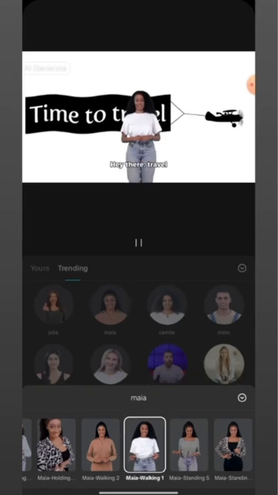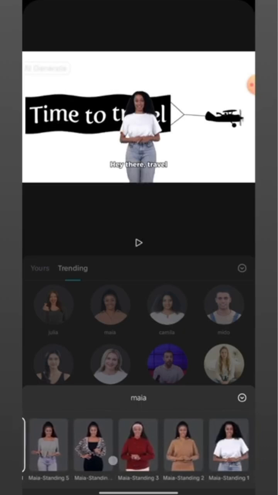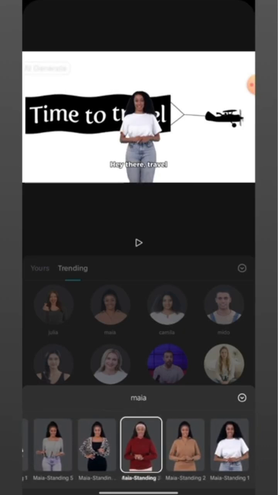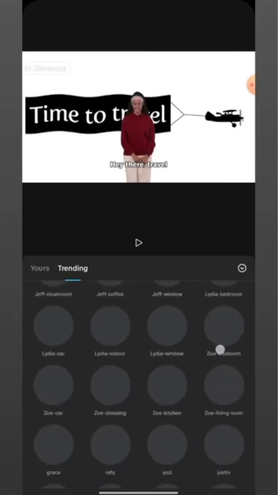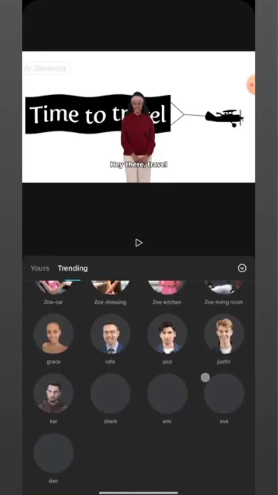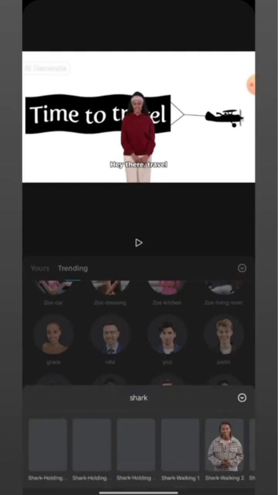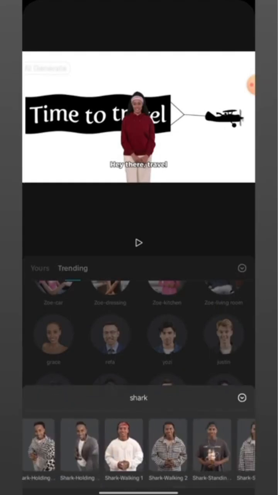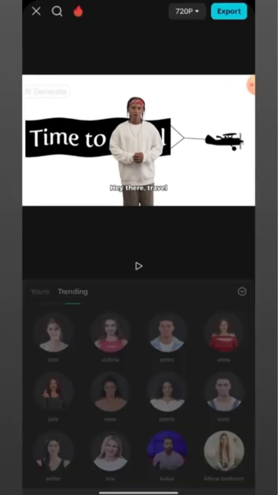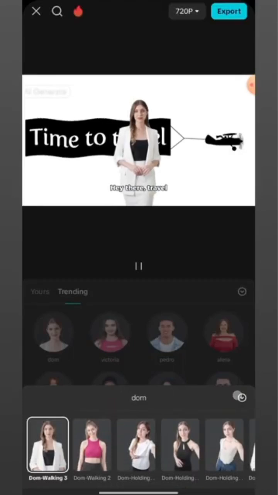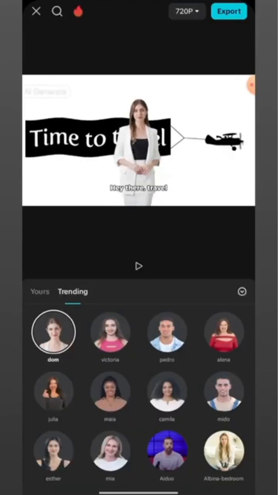So that is if you want to do content for black people or maybe for Africans, you can do that with all these ones. You can go on and on and find a lot of people, a lot of templates or people you can select from. So let me use this one. Right, so that is how that one works.